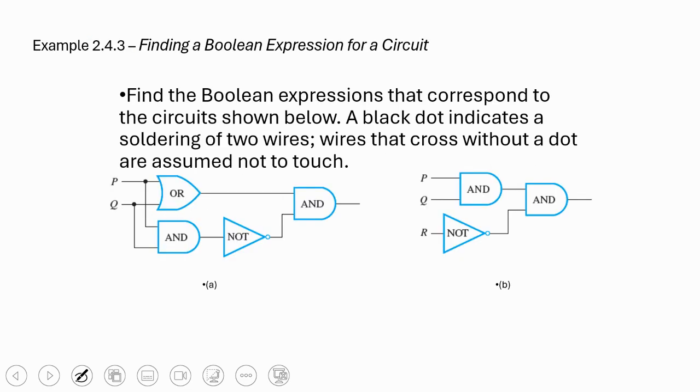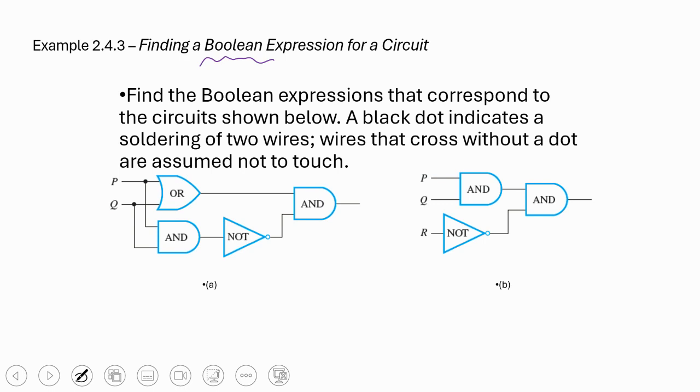It says find the Boolean expressions. Basically, these are going back to our logic expressions. And so when we deal with these in the field of computer science, you might see them referred to as Boolean expressions, but they're really just our logic statements. And so what we want to do is write an expression based on what we see here.